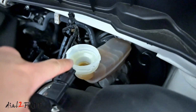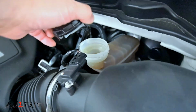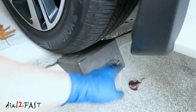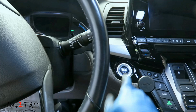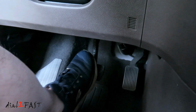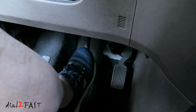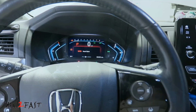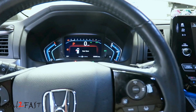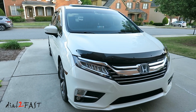Check and make sure you have enough brake fluid and the level is not too low. If it's low, top it off with some brake fluid. Now you can reinstall the cap. Don't forget to remove the wheel chock on the back. Start the car up. And what you want to do is pump the brake until it stiffens up. Now go for a test drive. Find an area that doesn't have a lot of cars and make sure the brake is working fine. This is how you replace the front brake pad and brake rotor on this generation of Honda Odyssey.